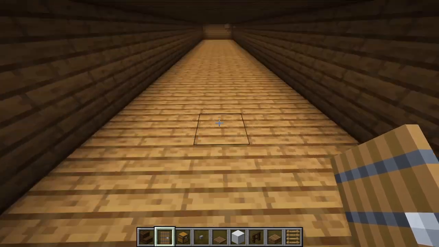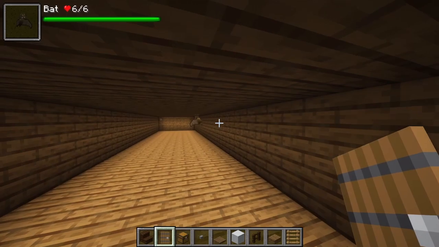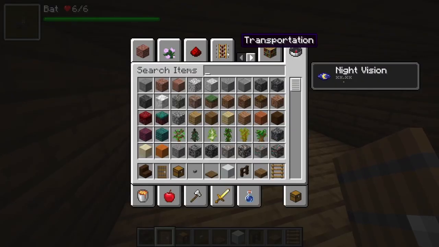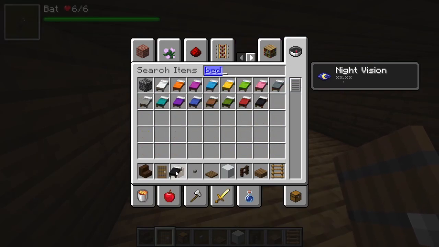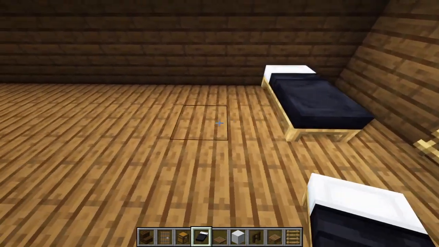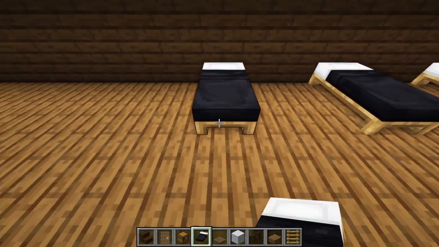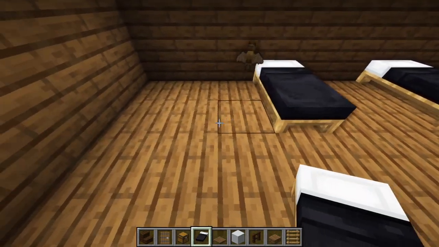Now we're going to drop down. Now, like I said, this is just where people are going to be sleeping. And we're going to have to get rid of the bats, I guess. Let me get some beds. What color beds do pirates sleep in? I'm going to go with black beds. Seems right. And then let me get rid of the buttons. I don't think I need the buttons anymore. And I'm just leaving a couple spaces in between the beds. You know what I mean? You don't need to be sleeping all up on top of each other.